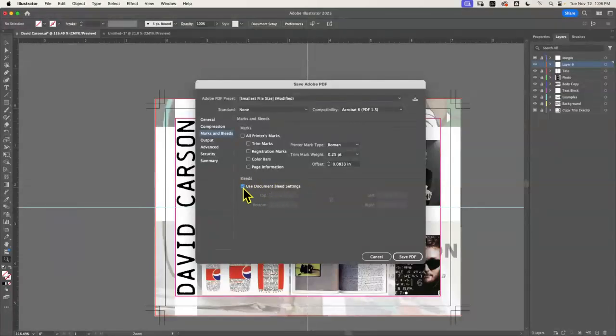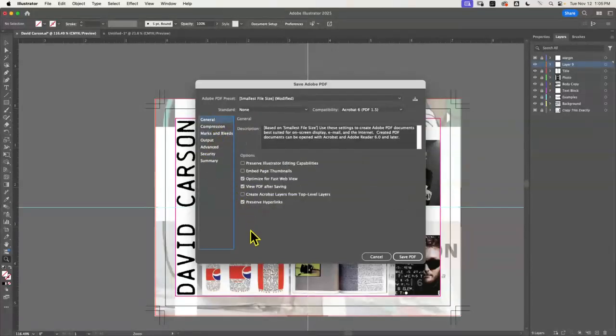Use document bleeds. This needs to be turned off. I set up all the original files like a little puzzle. And as long as this is turned off, you should just be able to plop it right in where that letter is, you know, A, B, C, and D. If you leave this on, you got to monkey around with it. And I've seen crop marks show up already. So make sure that is not on.